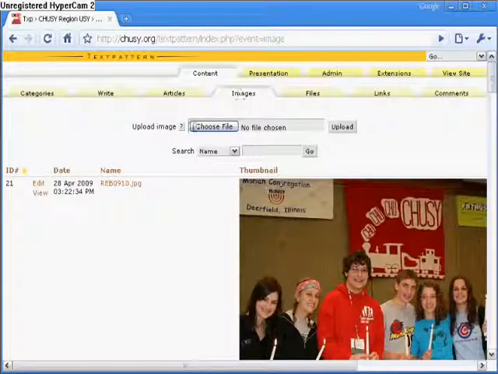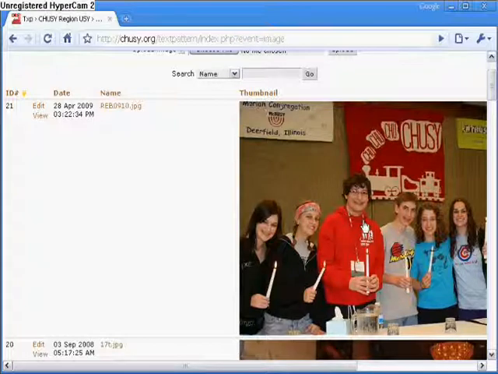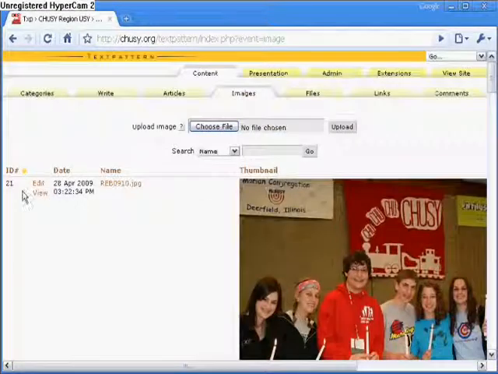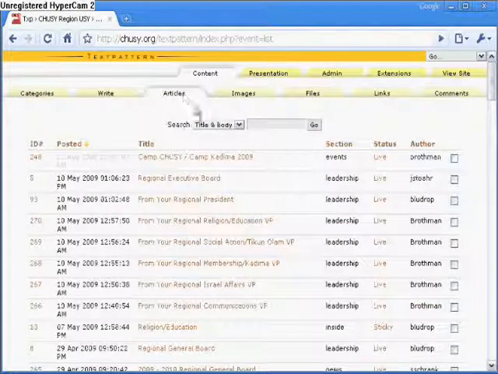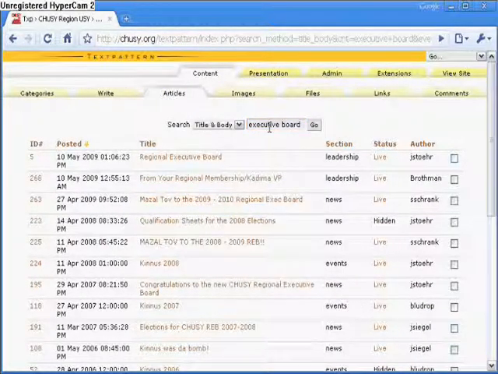Now I'm demonstrating how to do images. That's where you upload an image, and this is where it appears. Each image is given a number, and you can remember that, and that's used to link it later. So remember that one's 22. Now we're going to go to an article and demonstrate how that is displayed.